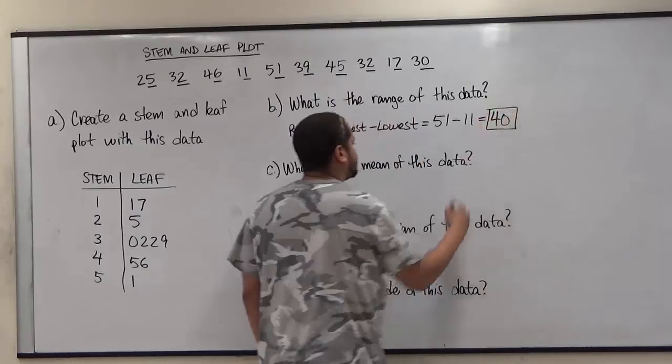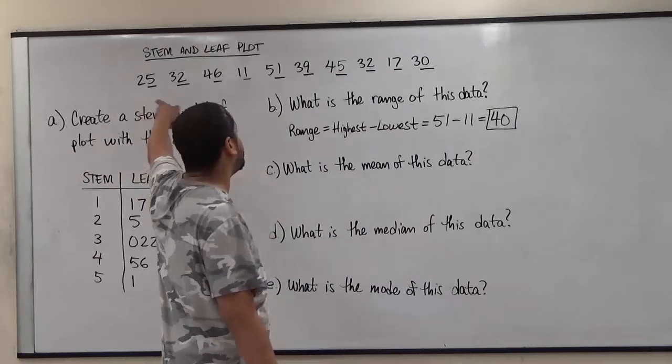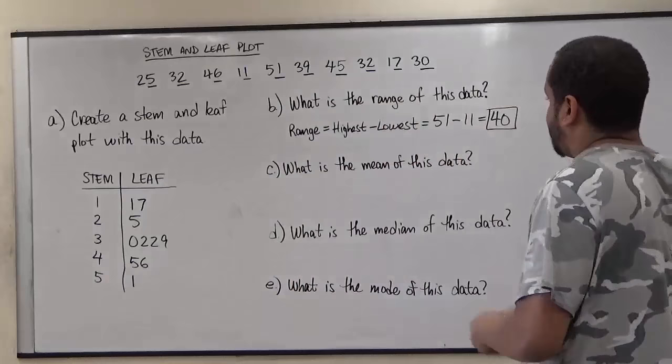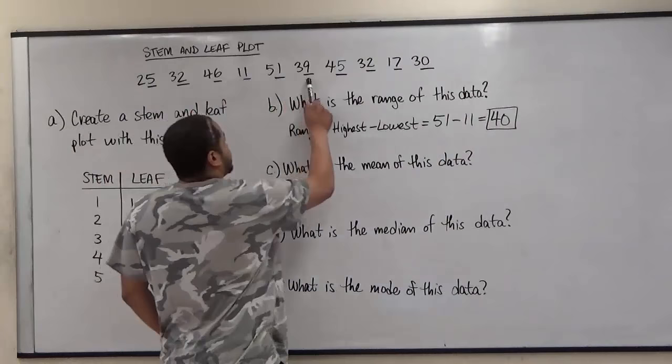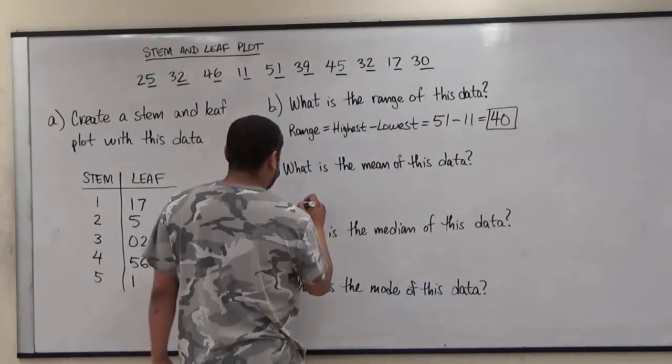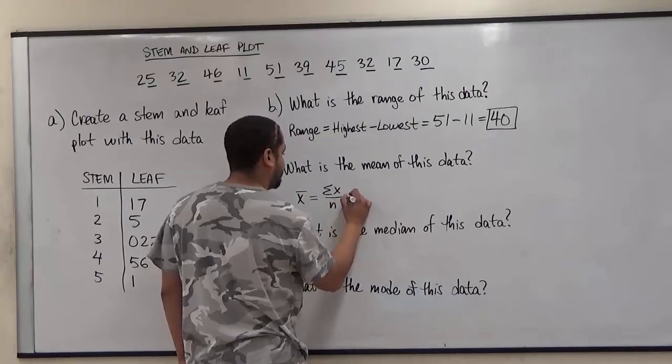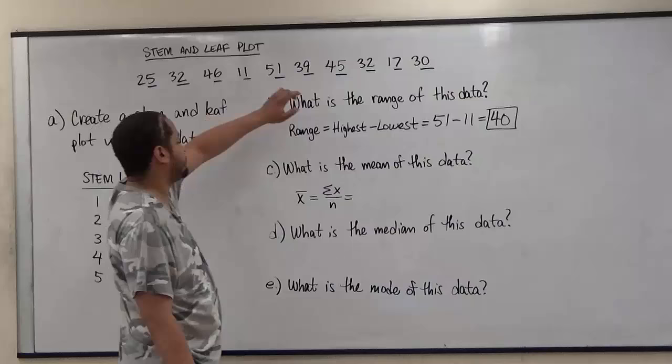Let's move on to the mean now. To find the mean we have to sum all the values up, and once we sum these values up we're going to divide them by the amount of values we have. Here we see on this chart we have ten values. So to get the mean, x-bar, we take the sum of every value and divide it by n. The sum of x represents every single sample value, so we're just going to add them up on the numerator.